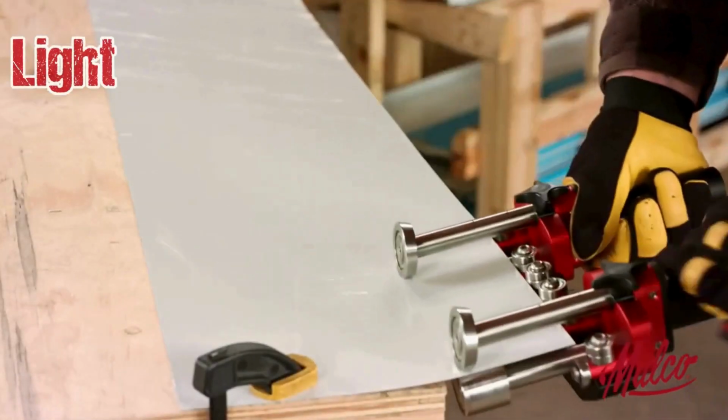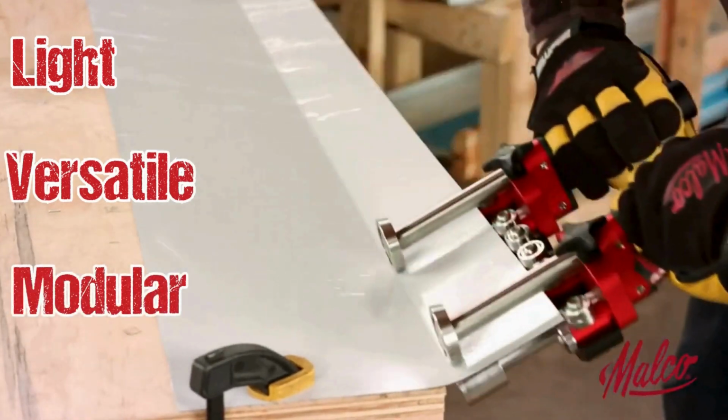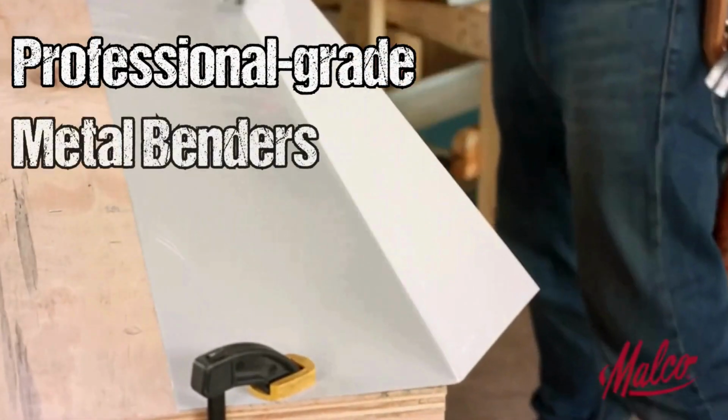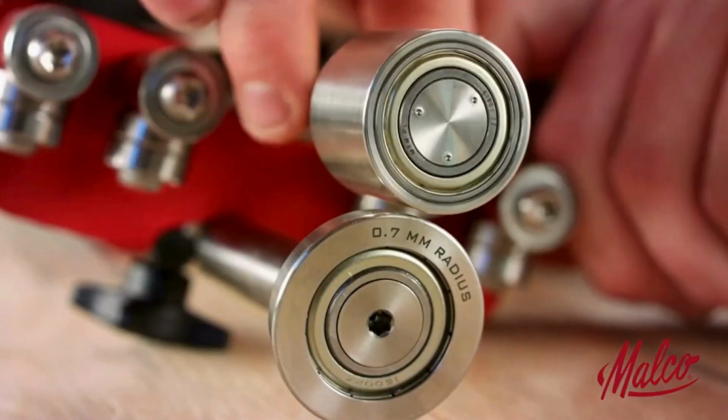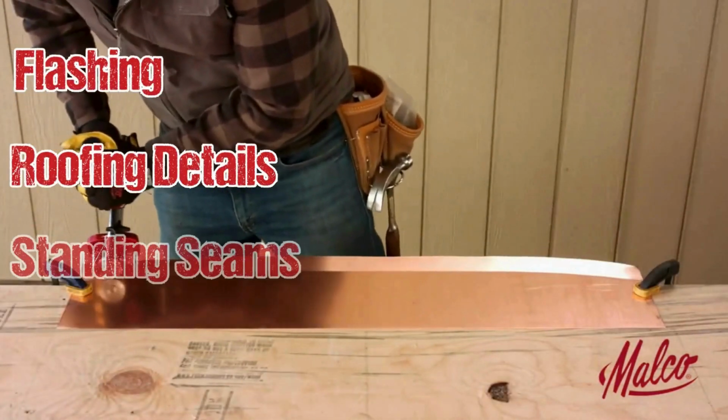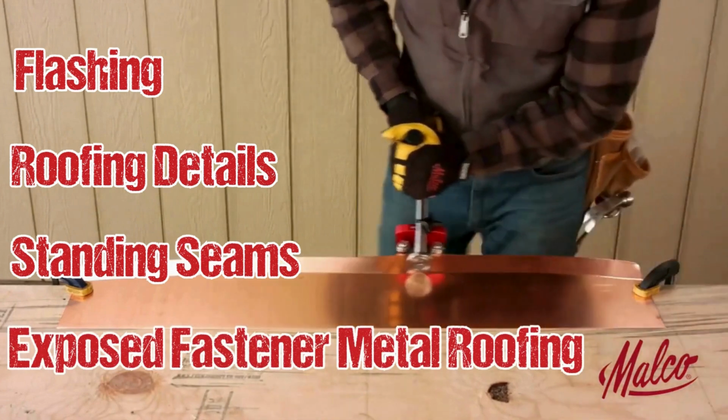Your search for a light, versatile, and modular bending tool is over. Look no further than the professional-grade metal benders by Malco. Metal benders by Malco are designed for bends on flashing, roofing details, standing seam, and exposed fastener metal roofing.